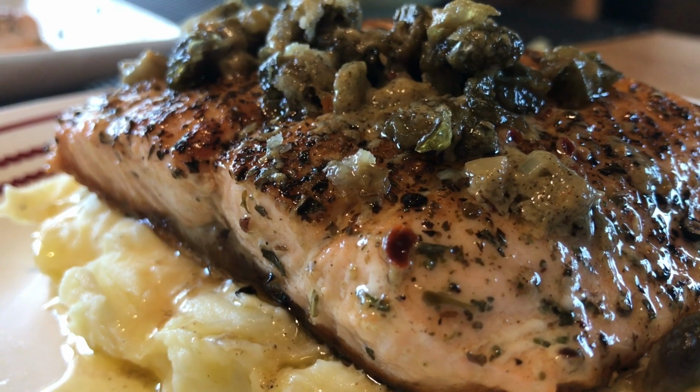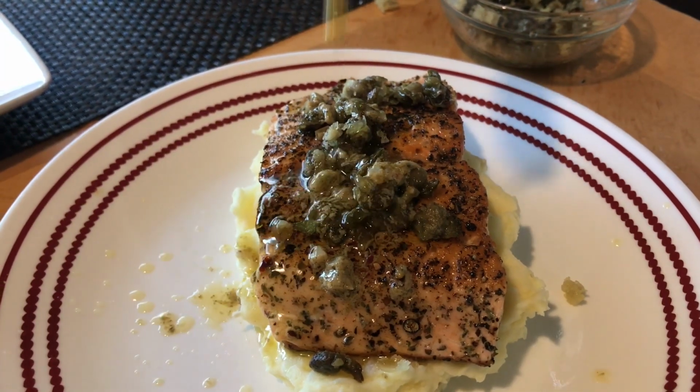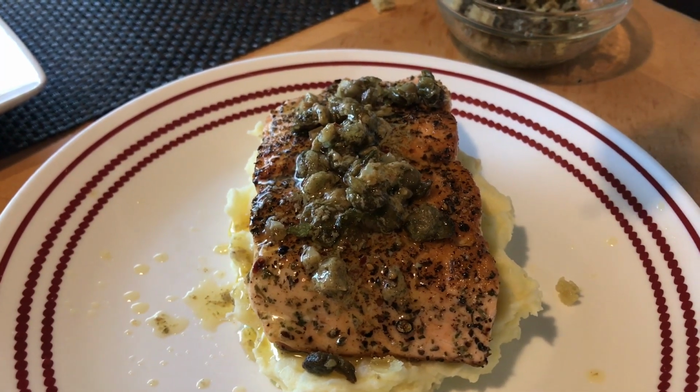I have a skin on mine, and that skin is so crispy. The salmon just cooked perfectly. Goodness. And this whiskey butter sauce, wow. So guys and girls, if you want a date night with your honey or trying to get out the doghouse, make this dish. So from our family to yours, get on it.